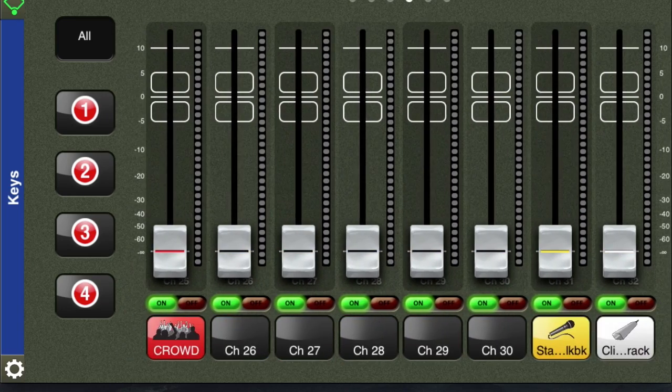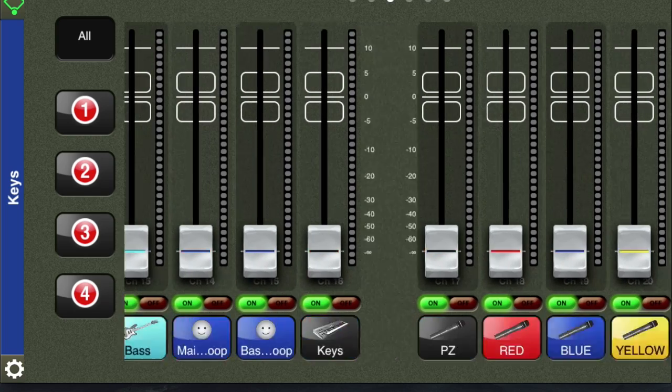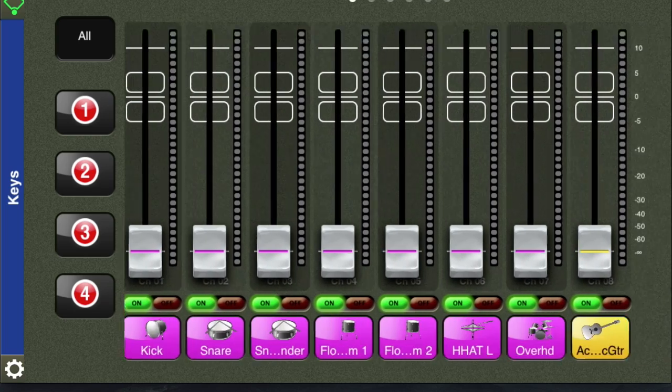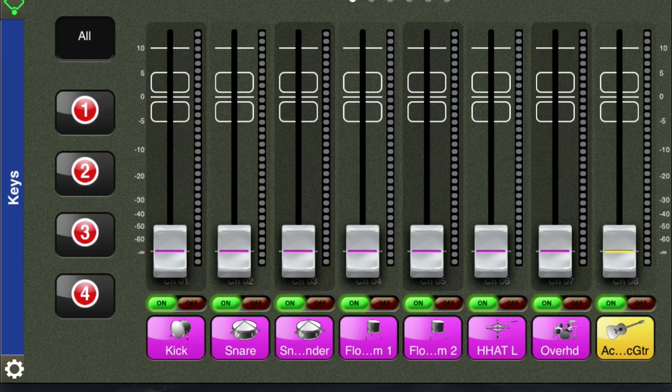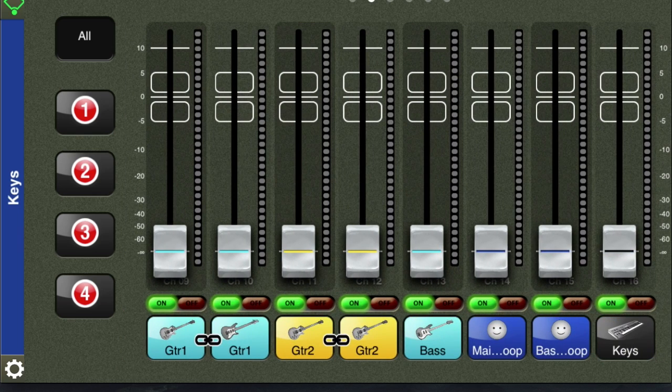When you move things in this view, it does not change the front of house. It only changes what is in your ears. So if I needed some kick drum, I would just bring that up to what I consider a good level is. And I just pick whatever I want to be in there. If I was on keys this week, of course, I would want keys to be pretty high up in my ears.